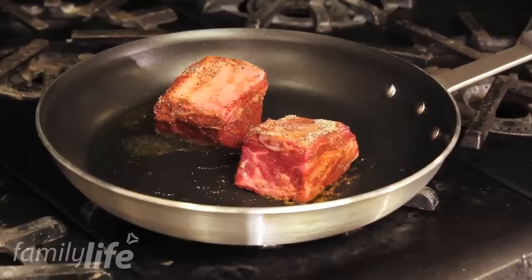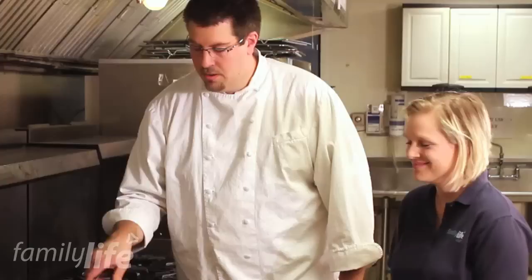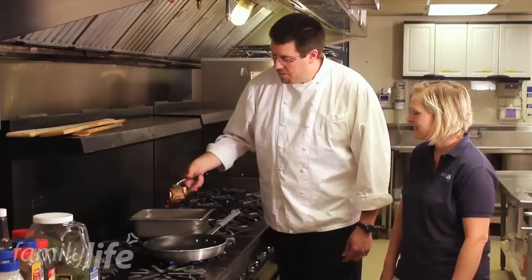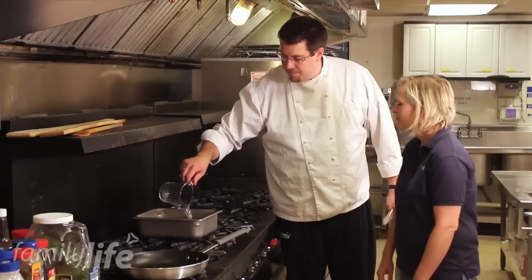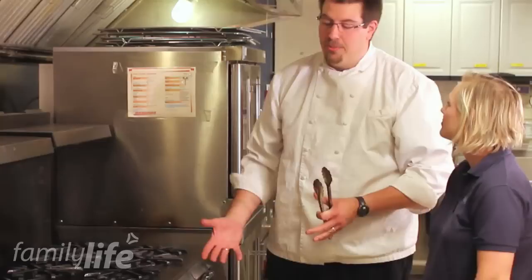So you can flip them right over and see that golden brown. And you want to flip it over and do the other side. So we got them nice and golden brown on all sides. We're going to transfer over to a nice pan. Turn our heat off so we don't have a grease fire. And we're basically going to add some water to the bottom of the pan. And if you want to grab that tin foil, we're going to wrap it up. So take this, put it in the oven, about 350 degrees for about 2 hours. We're going to let it cook through, and it's going to start to fall away from the bone a little bit, but it should still be very tender and juicy.